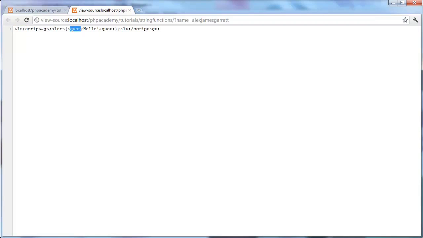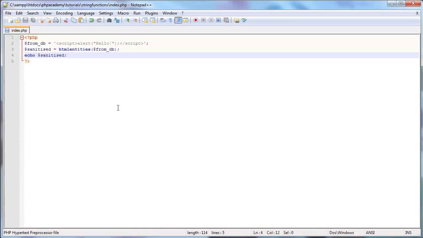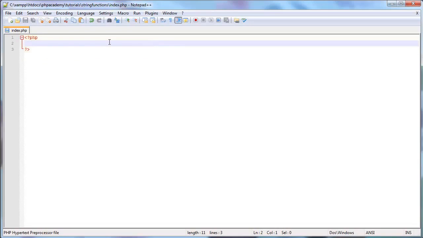We've got the two quotes here, which I showed you earlier, and then a less than and a greater than as well. So the browser has not recognized this as JavaScript. It's just displaying the HTML entities and the characters. So extremely useful if you're creating a guest book, a blog, or anything that a user might be able to post this kind of data to, you need to sanitize it with HTML entities, and that's why it's an extremely used function, particularly in work where you are allowing users to post content.